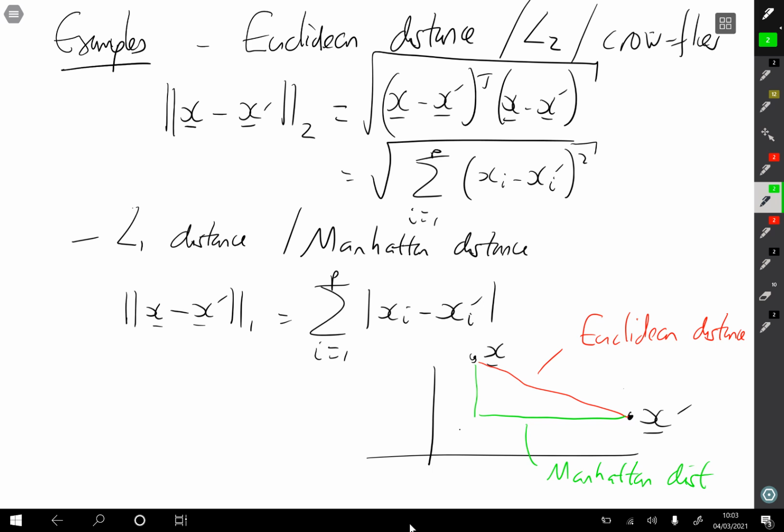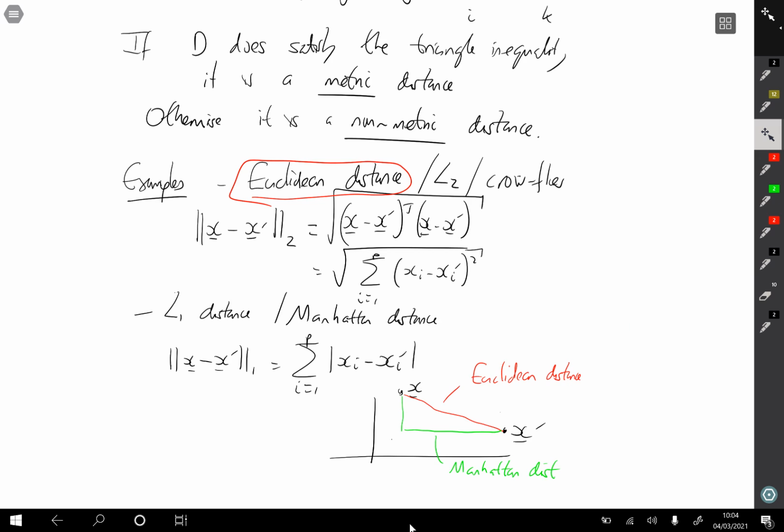But the focus of this chapter, our focus, is going to be on Euclidean distance. The reason we're going to focus on Euclidean distance is that it's only the Euclidean distance that allows us to solve the optimization problem we stated mathematically. With any other choice of distance, we have to use numerical optimization, but we'll get to that later.